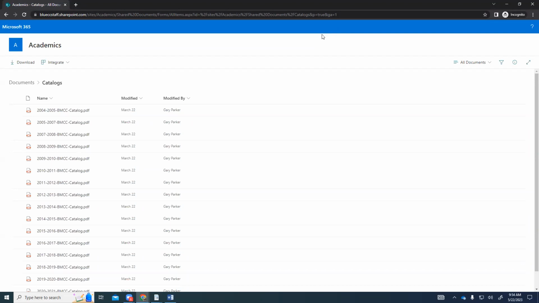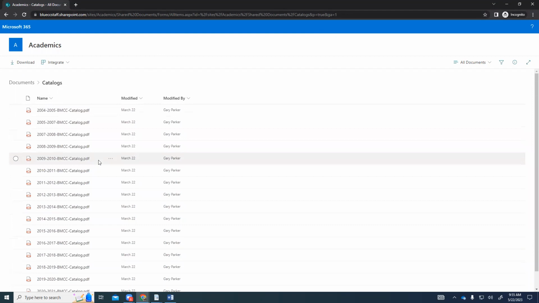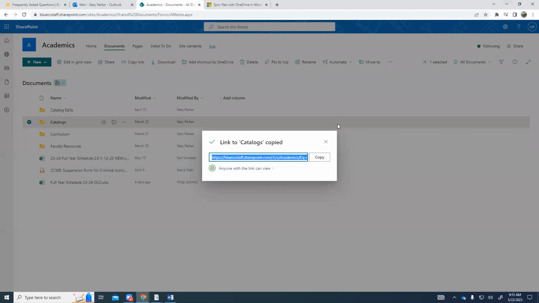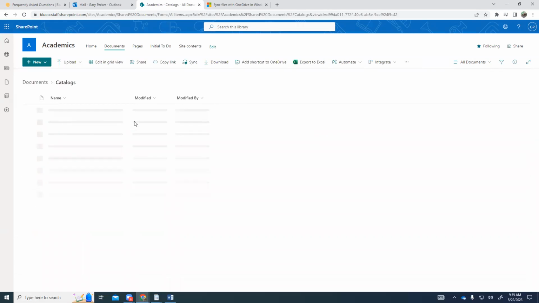Yeah, so let's suppose maybe these are minutes from a meeting instead of catalogs. If there are people that aren't from the college on this committee, this is what they would see when I send out the public link to it. They would get that folder with everything in it. And you could even say, here's a link, like if you had a particular meeting that has its own folder or even its own file, you can send just a link to that file. Yeah, so here I linked from today's meeting, and then again, no attachment, it's just a link that people can open and access.